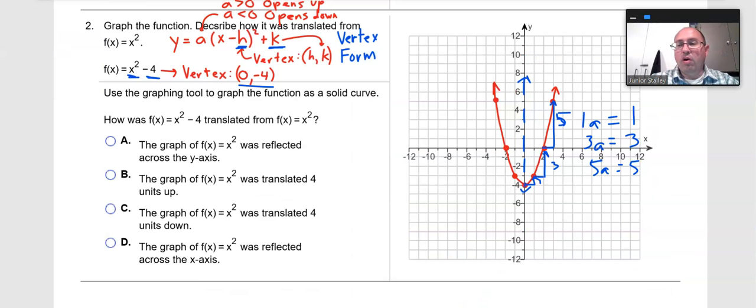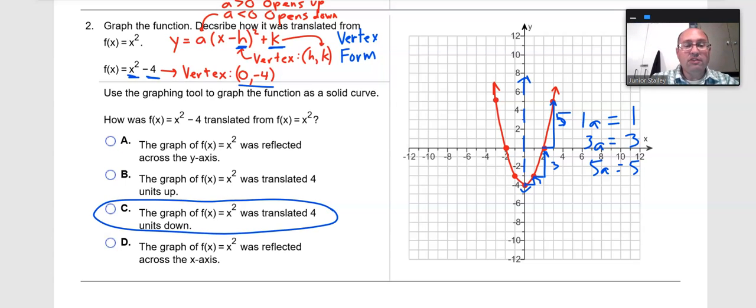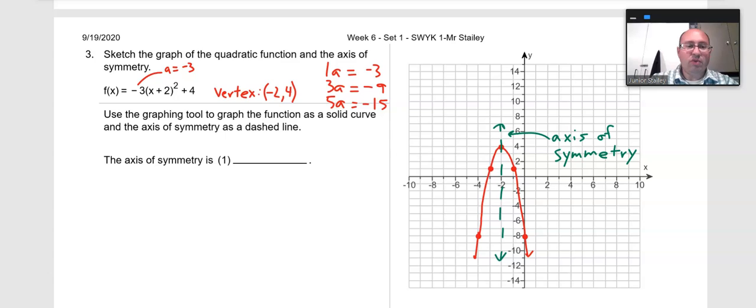We will be asking you for any kind of details that you can give about what happened in the graph. And in this case, it was just merely translated or shifted down 4 units. There was no reflecting. Reflecting across the x-axis would actually cause the graph to go upside down like that, and we didn't have anything like that. Okay, that's enough for this video. I will create another one that has some more detail about question 1. And of course, we'll talk to you about question 3 as well.